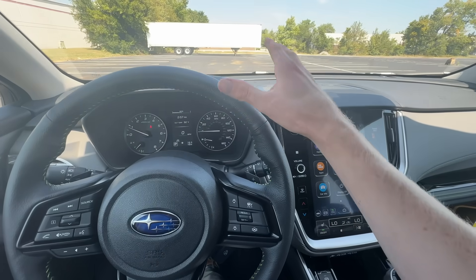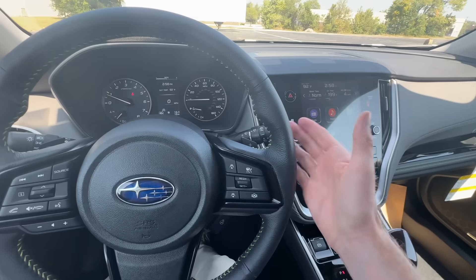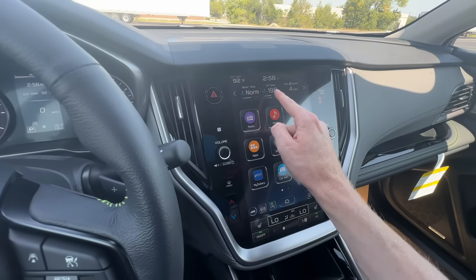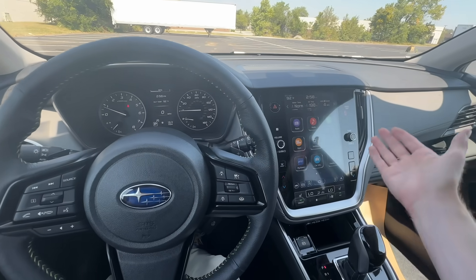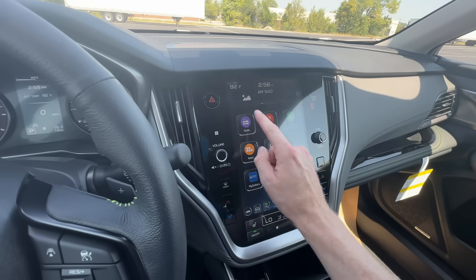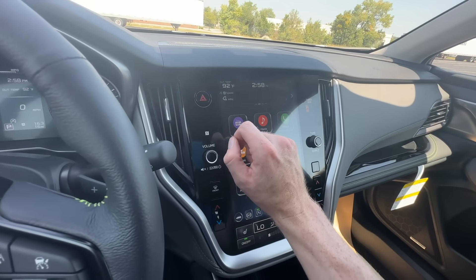In addition to those upgraded mechanical components, the car is constantly communicating with the system to determine if an auto start-stop is necessary or ideal. For example, if you just start up your car and your coolant temperatures or oil temperatures are not up to operating temperatures, your auto start-stop will not operate — the car will not shut off the engine until those temperatures have been met. If you don't see this menu in your Subaru, just click the left or right arrows to toggle over; it's on the second screen at the top of your Subaru's touchscreen display.